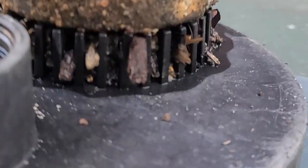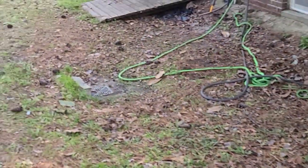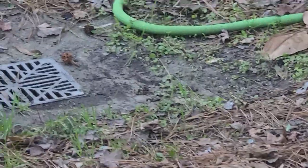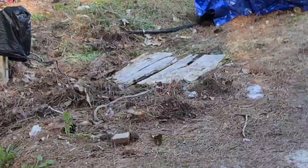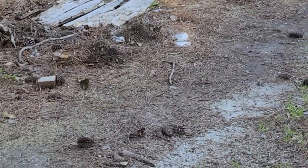But if you look at this, there's all kinds of stuff in there. This is down the bottom, you couldn't see, but all the sticks got in. It's probably from over here. This drain goes to it. The gutters from the house go through this. They let out here, and they go out to the sump pump right over there. I've got to replace those boards that rotted, but I'll do it right when the time comes. Not now, but soon. But yeah, I didn't know this thing was this bad.